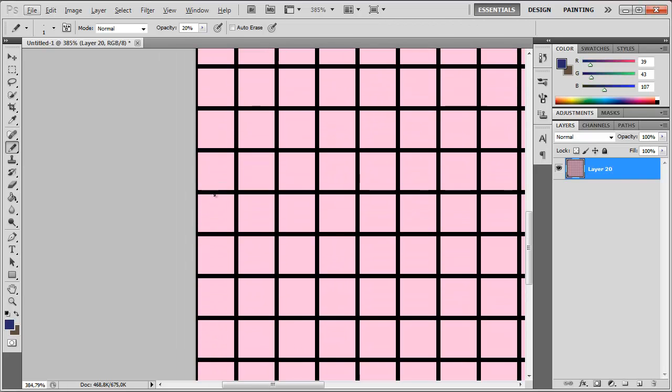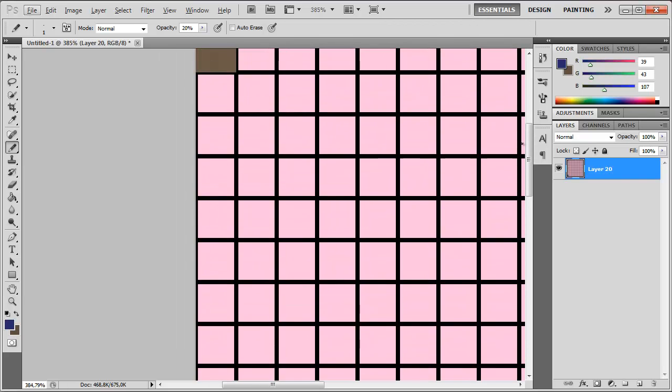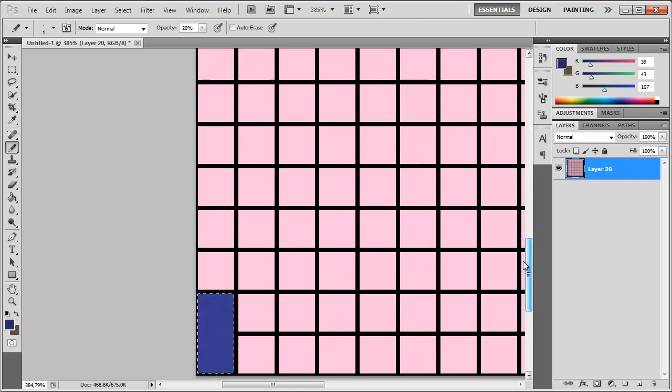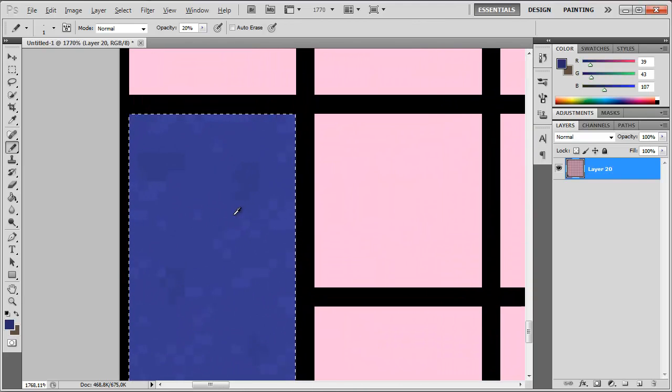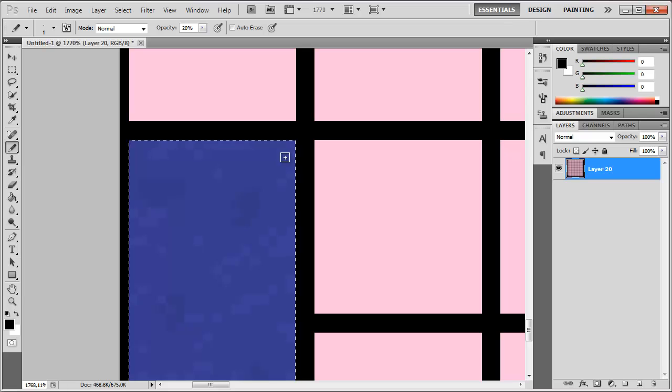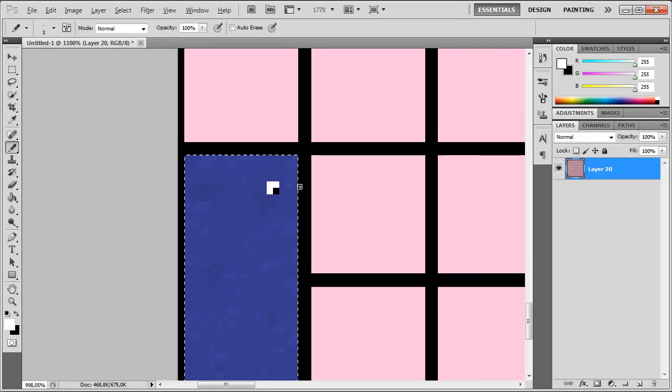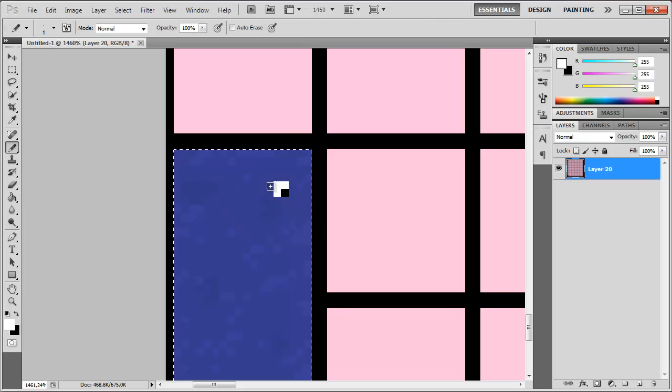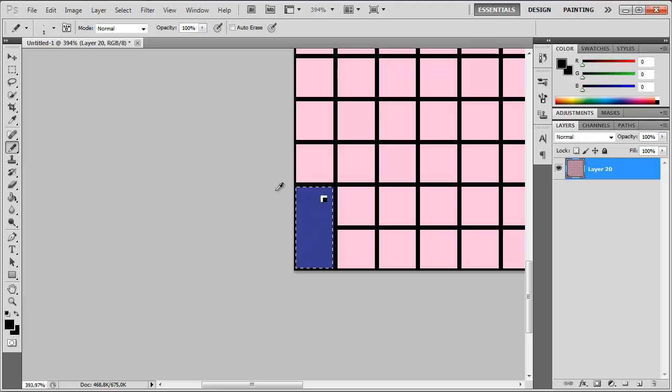This doesn't look as good as the dirt blocks or earth blocks, but it's definitely working. And somewhere around here, we want to put the eyes. There you go.